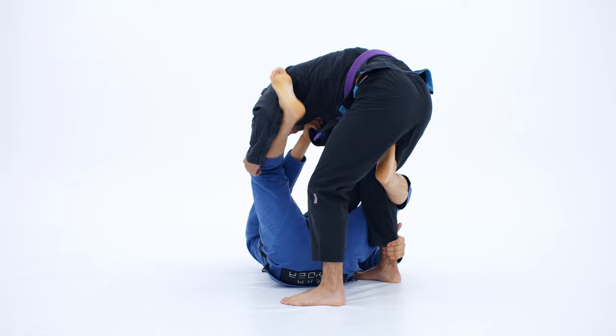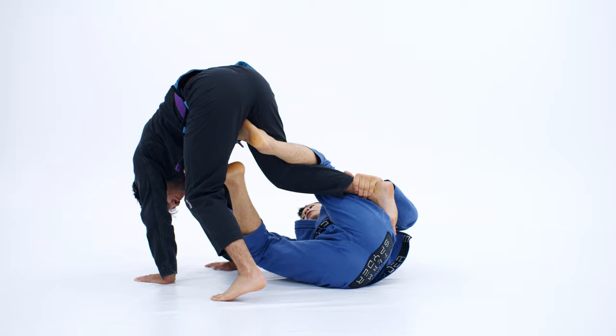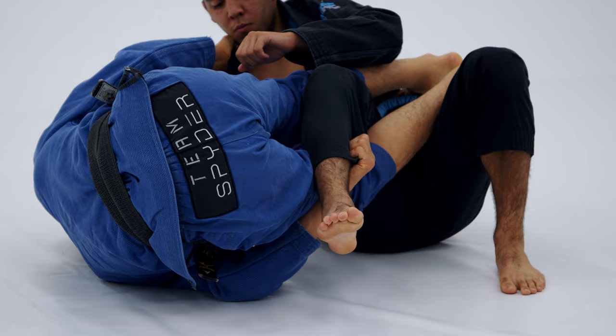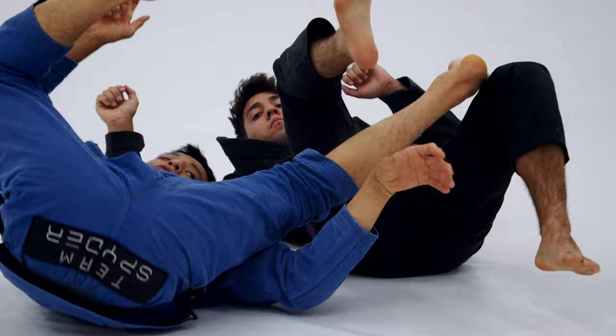I'm going to bring my foot under his armpit, bring his foot forward, take his foot off the ground, doing the grip twisting his ankle, and keep the strong De La Riva. Now I'm going to kick his leg, open more his base, now I'm going to switch fast my hip and kind of pinch my knees over his thigh here. I'm going to bring his butt off the ground. Once I bring his butt off the ground, I'm going to start invert and attack my berimbolo. This is our first option to off-balance the guy.